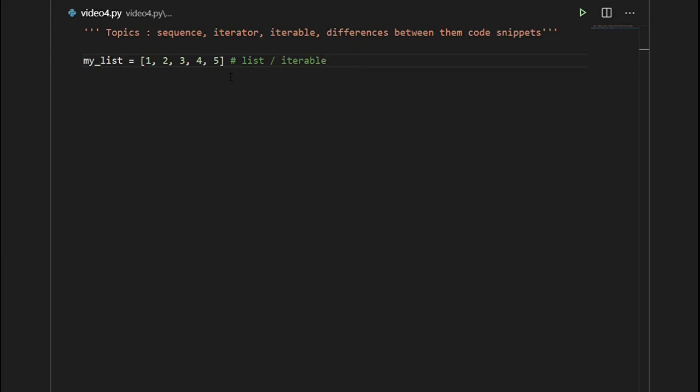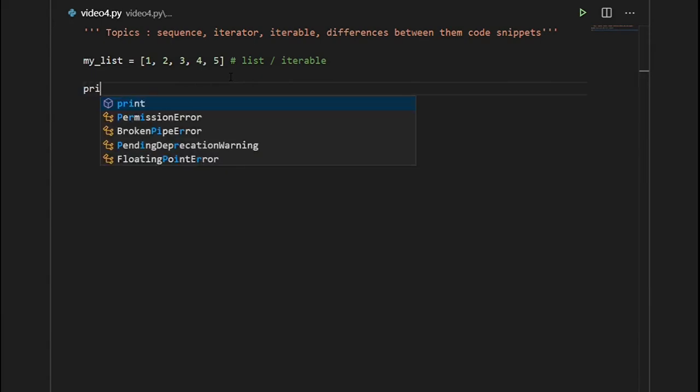There is a method in Python called iter, and we will use it. This method returns an iterator from the iterable. Let's see how it works.